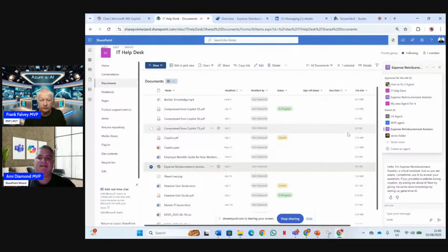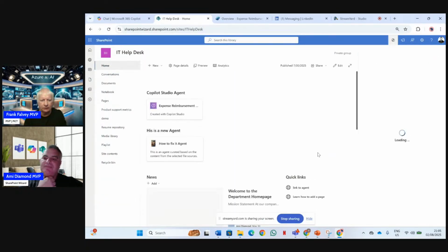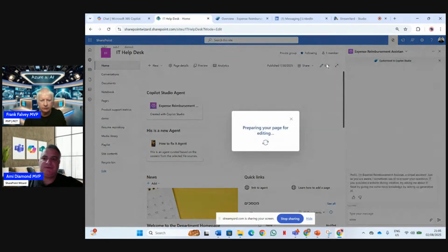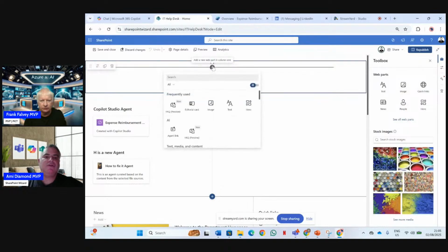So what the new feature does is that you can go to a SharePoint page, and when you edit the page, you can look for a new web part which is under the section of AI. You also have the FAQ web part, but the agent link is what we want.